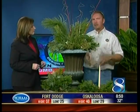Kathy from Grimes wants to know if she can cut back her burgundy rubber plant. Rubber plant is a tropical plant, and I don't really like to cut back a lot of tropical plants unless they really get big and out of control. And typically, the woodier the plant, the better. If it has a woody stem like this dogwood here, they typically do better. Rubber plant, I would say just leave it alone. Don't worry about cutting it back. It's always better to see stuff too. If she's got a branch that's really out there that really took off on her, send me a picture via email. I can explain to her how to do it properly then. All right, great. Thank you so much. I appreciate it, Ryan.